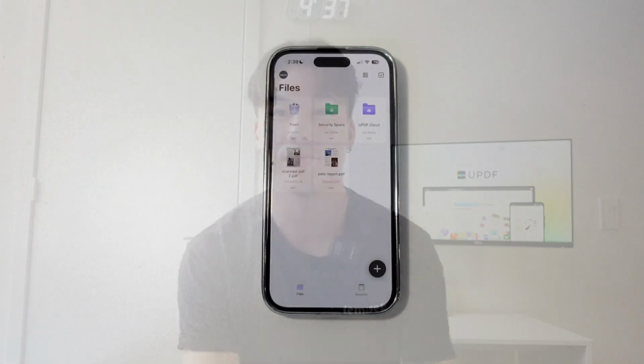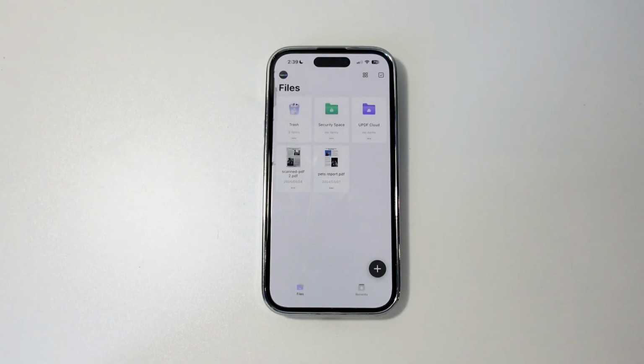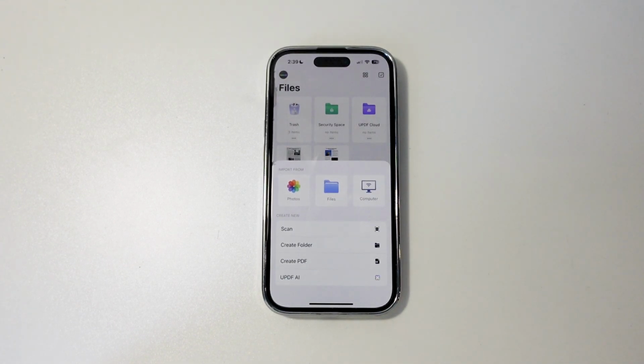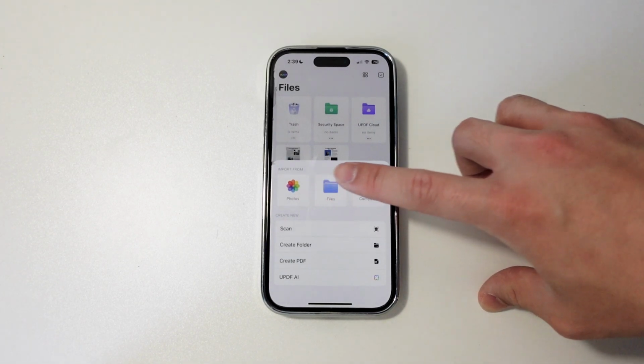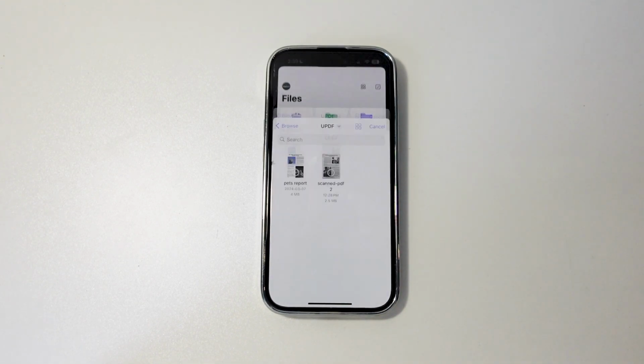But UPDF Mobile is really great for getting things done quickly and efficiently. Regardless, let's view the steps that will show how to use UPDF OCR functions across iOS devices. To apply the OCR features on an image or a scanned PDF, tap on the plus icon at the bottom right corner. Next, choose the Photos option to import the picture or the Files option to import a scanned document.